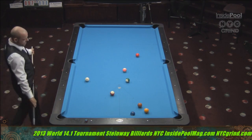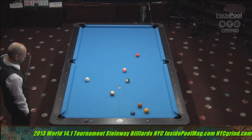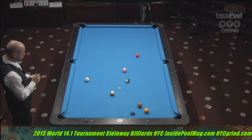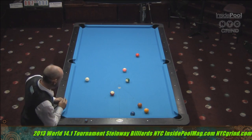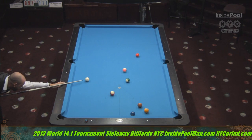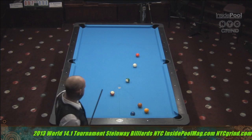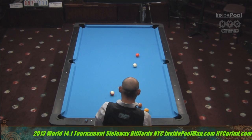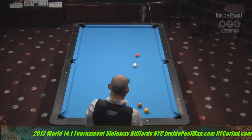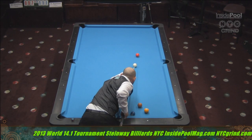He's trying to manufacture something, but there really is nothing unless he can get on the 2 and come up and bump this 15 ball a hair. You know, somehow like that. But if not... Well, he could get on the 2 maybe, if he's got a shallow enough angle and spin forward into the 7. Maybe to push it out that way. Yeah, you got to watch that, though. If you hit it full, you land on top of the 1 like you did that one game. Right.